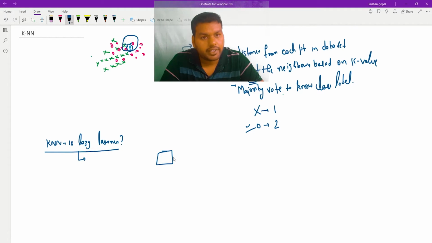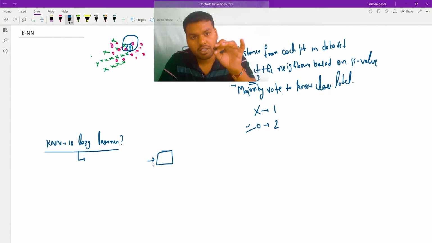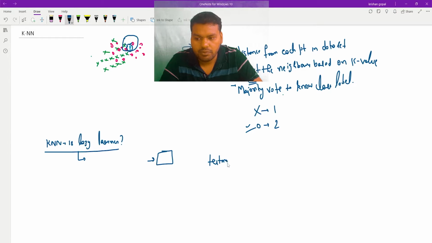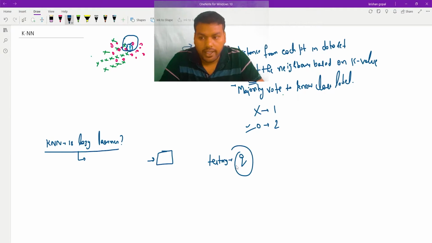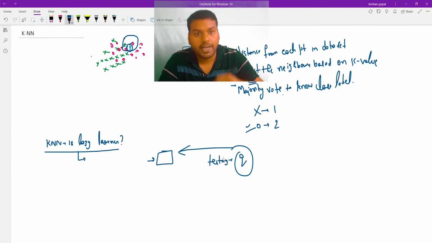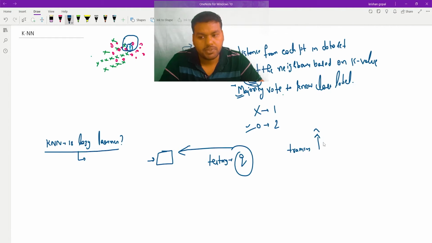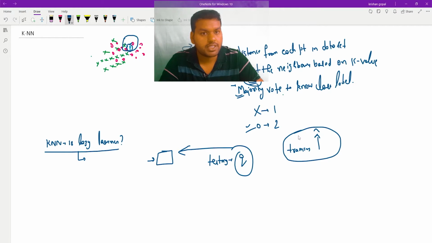But in KNN, in the training phase, we are just storing our values in the model. We are not doing any training at all. We just take all the data values and store them in the model. And in the testing phase, once a new query point q comes, you calculate the distance of this query point from every point you stored in the training phase. Once you calculate the distance, based on the k value, based on the nearest neighborhood, you do the majority vote. That means your training is very fast in KNN compared to other algorithms. Why? Because in the training phase we are doing nothing, we are just storing the values.